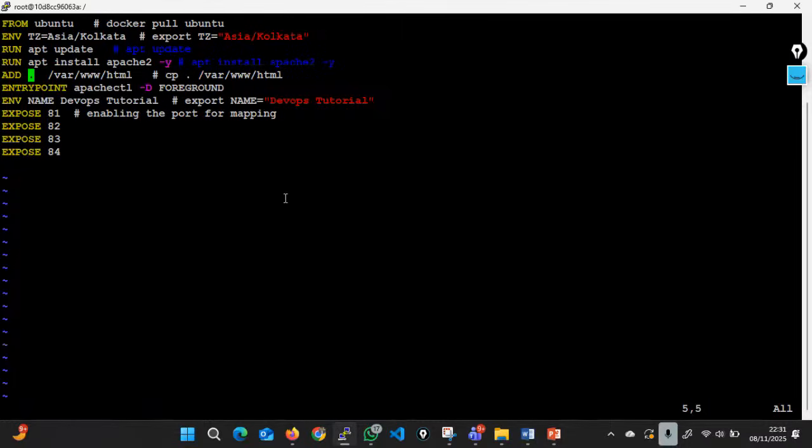So similarly, what I'm doing is I'm first of all getting Ubuntu, I'm installing Apache, and then I'm adding whatever is currently available in the host folder, which is the application folder. I'm copying everything. Dot means dot. ADD means adding to this particular folder, this is called the index page or the web folder of any web server, starting with /var/www/html.